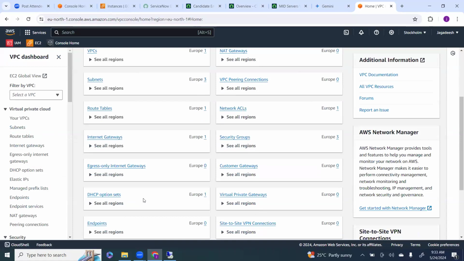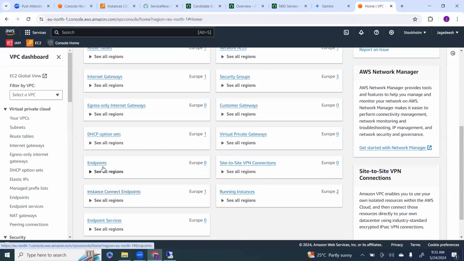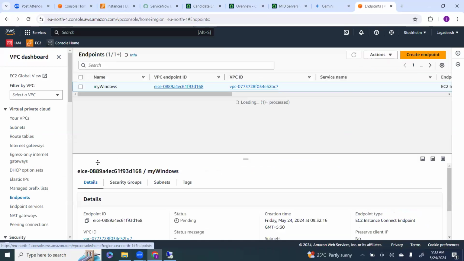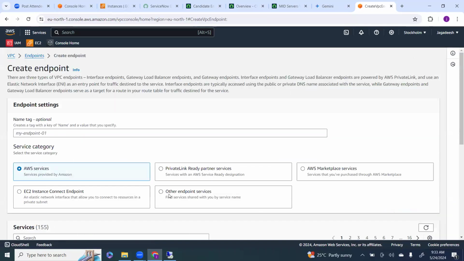Now, if I go to your endpoints, I created one, right? Where was it actually? Instance Connect endpoint, I created one. Let me create one endpoint itself. Another one I'm creating is find services shared with you by service name.